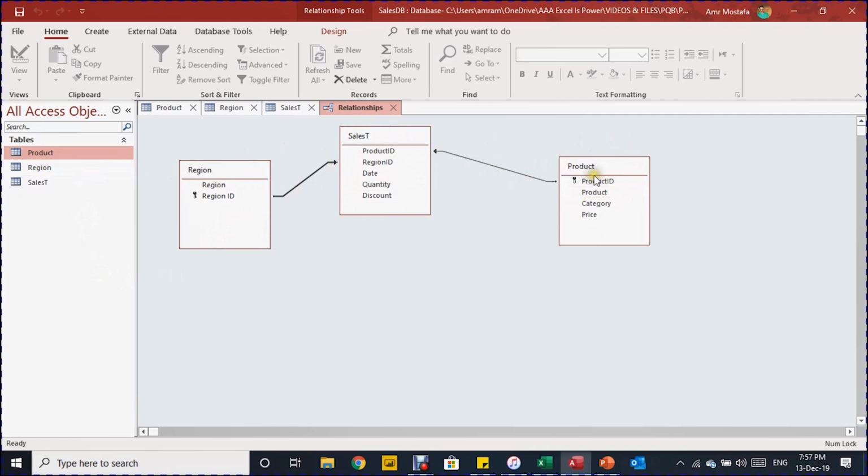We have the primary key on the product ID field, and on the other side the foreign key product ID in the transaction table. Same for region: we have the primary key, the region ID, and the foreign key region ID inside the sales T. So let's go directly to Excel and see how we are going to extract this data into Power Query.